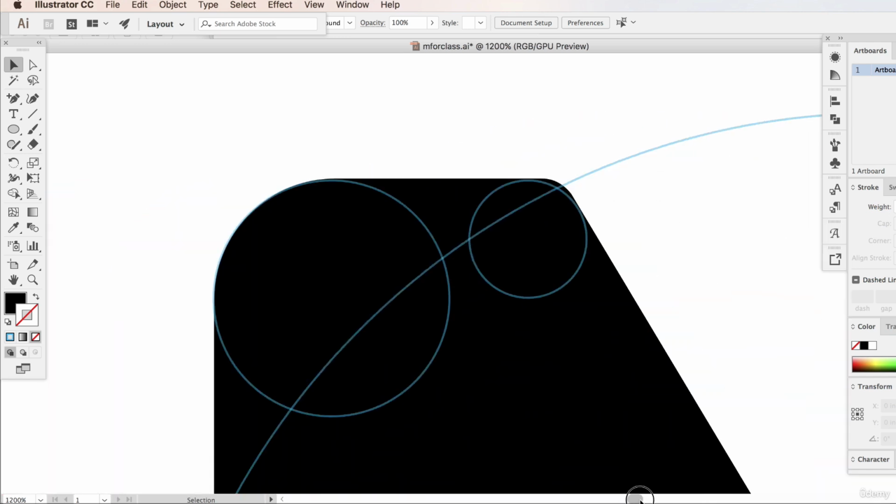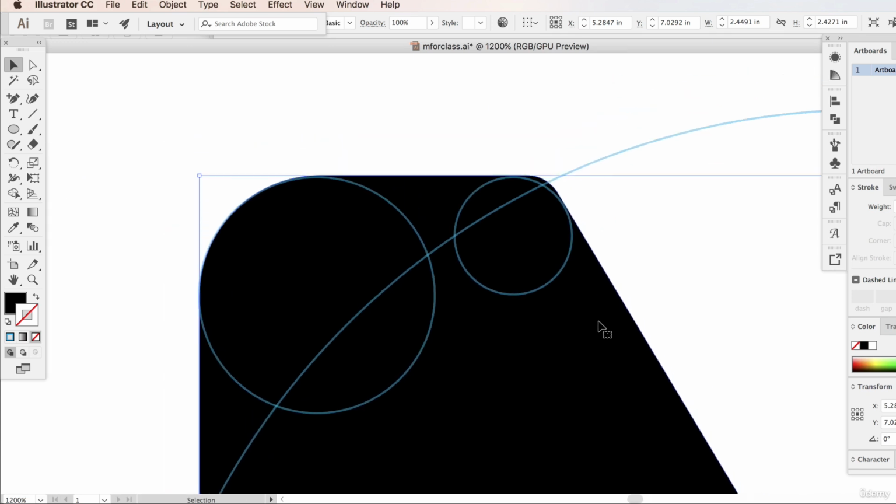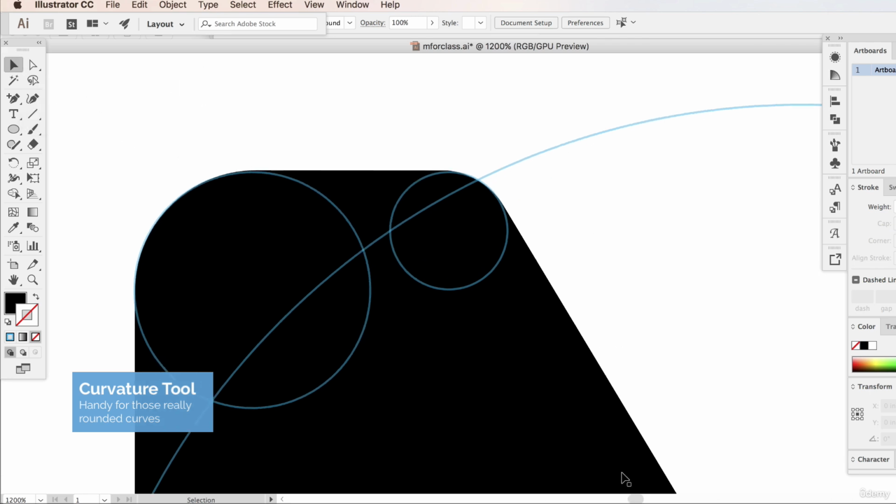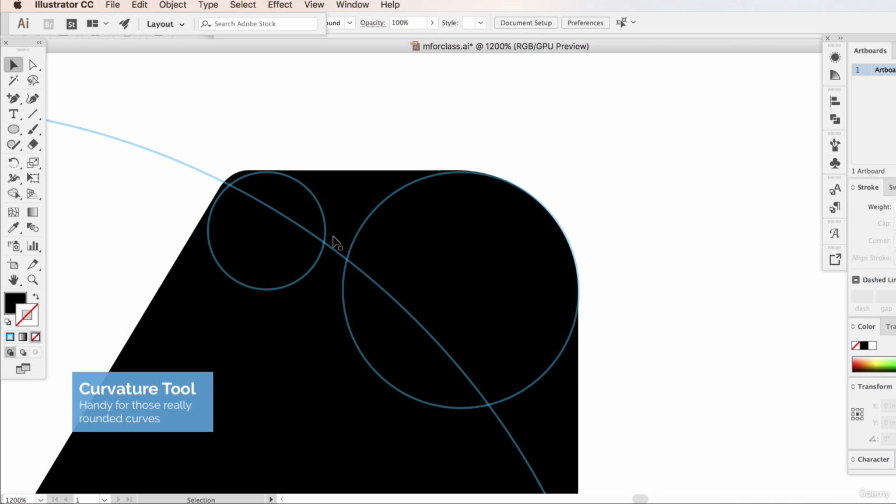So let's adapt this curve right here. So you see it's off just a little bit. All right, there we go. So let's do the same thing here. And this one we might be able to just take the curvature tool, which is right here, kind of shift this one around. There we go. That curvature tool really helps out. You could use the regular pen tool to make adjustments to your anchors, but sometimes if you need that perfect round circular shape, go ahead and grab that curvature tool. So there's our little curve for the top of our M. We're going to do the same thing to the other side.